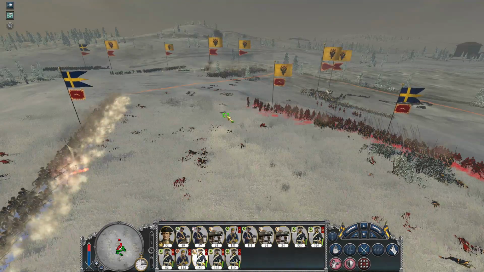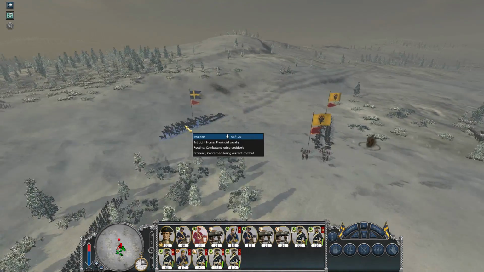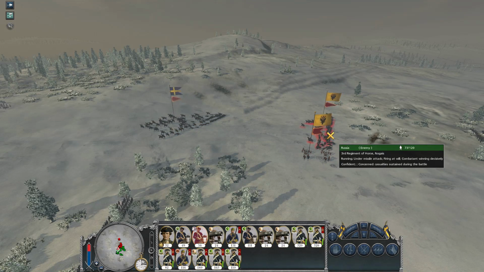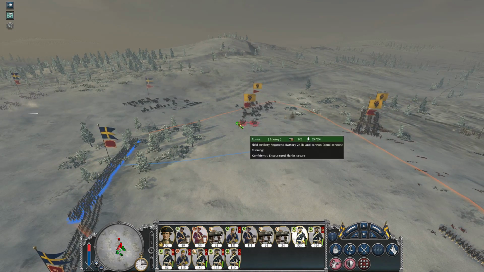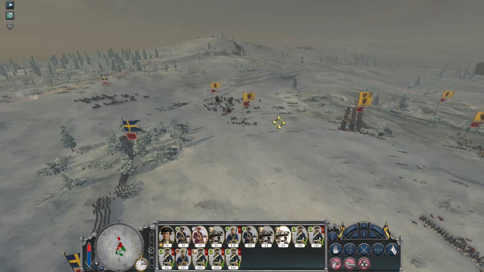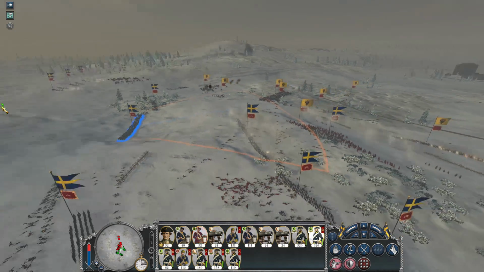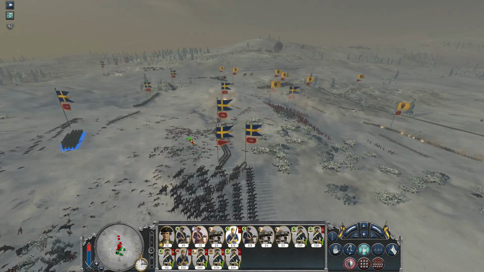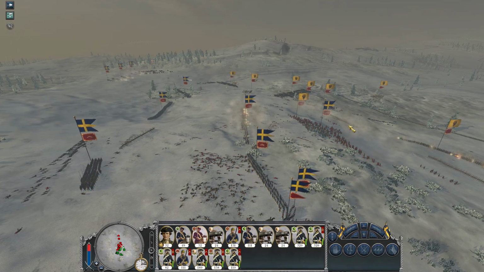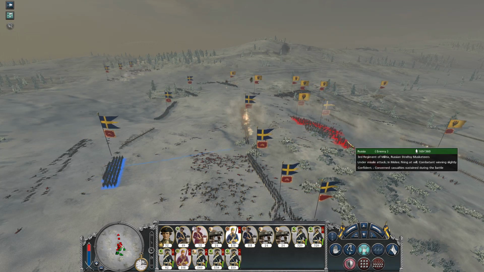Good fire on the Strelts. Our cavalry unit is being murdered just by the enemy's bow fire. Let's try to stop the enemy from attacking our cannons, shall we? While the other 2 infantry units advance, we've got another pike unit ready to help the other one, which is about to break.